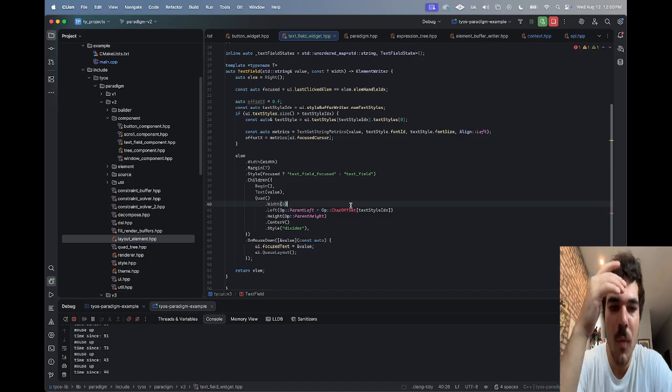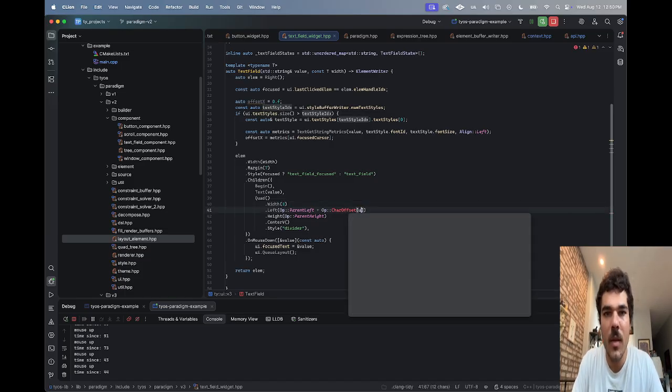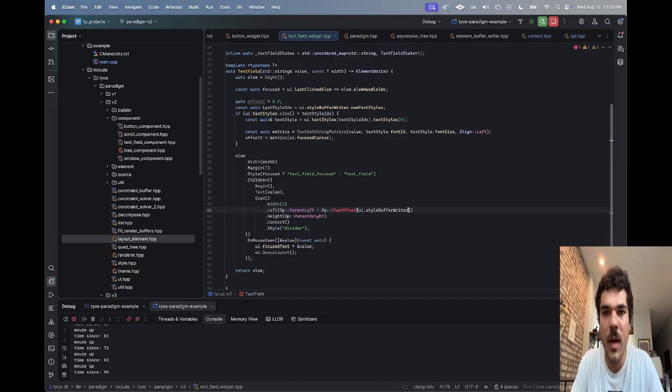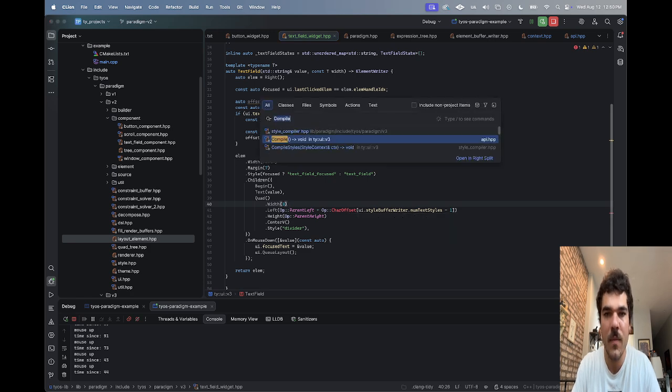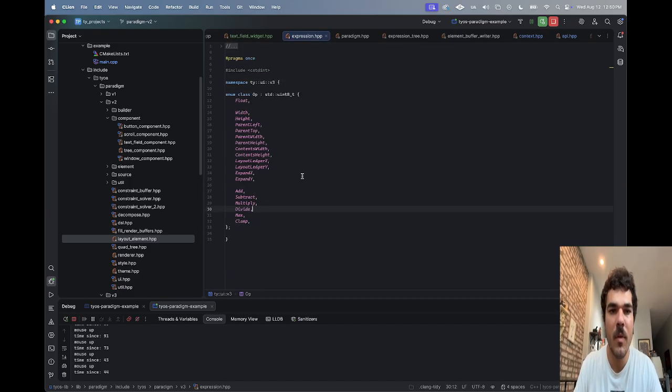We could even literally just say UI.style bufferwriter.num text styles minus 1, because we know it's right there. I might try this. Let's see if we can do this. Because that's logically when this should happen, right?